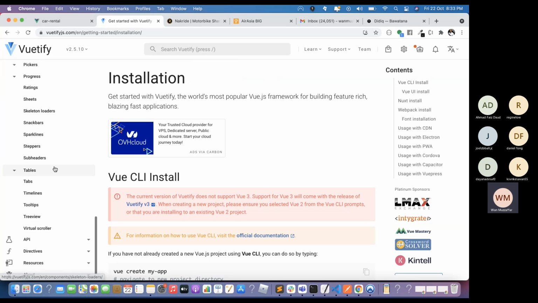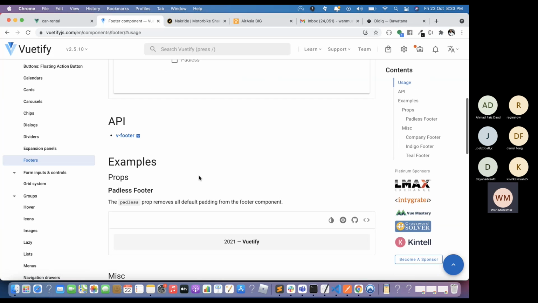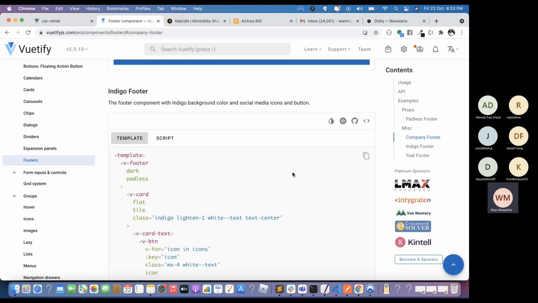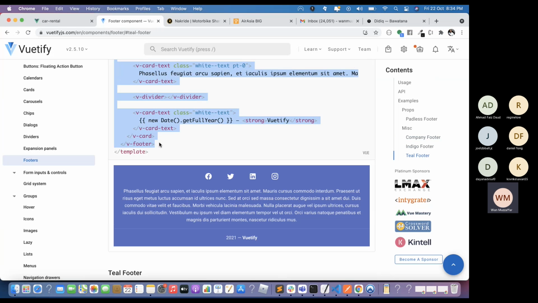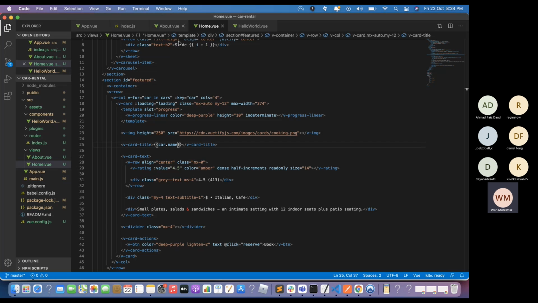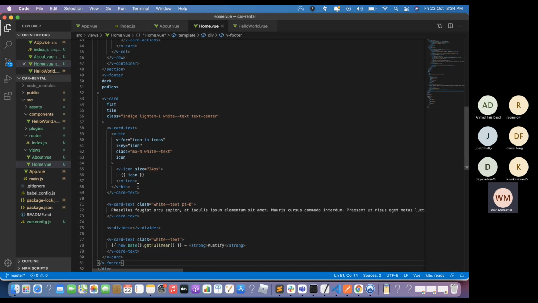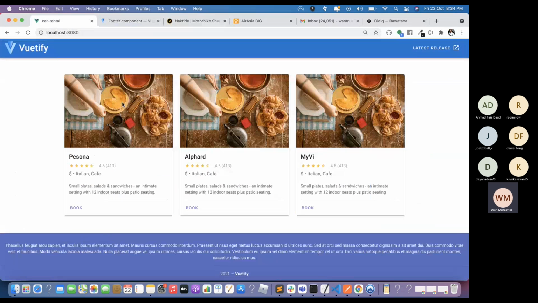So v-footer, for example, I can take this one, indigo footer. I copy the v-footer and then I paste it, somewhere after the section. After the section, I will paste the v-footer, and then the thing will be there.